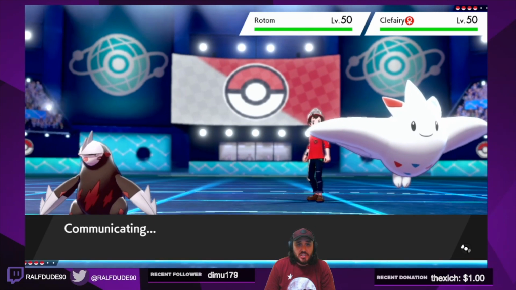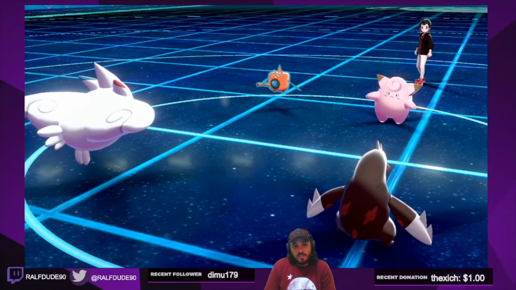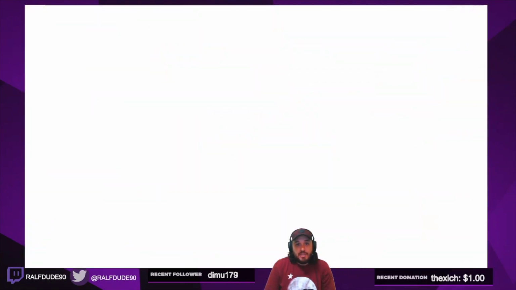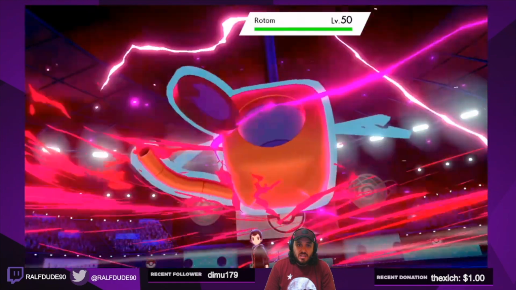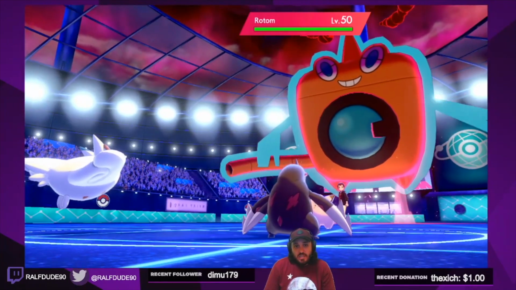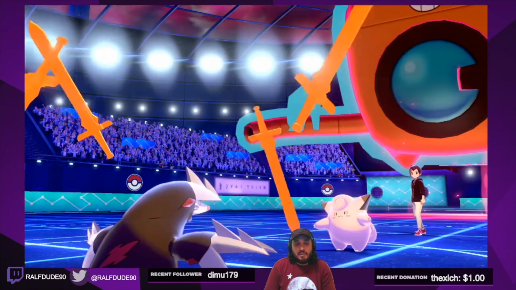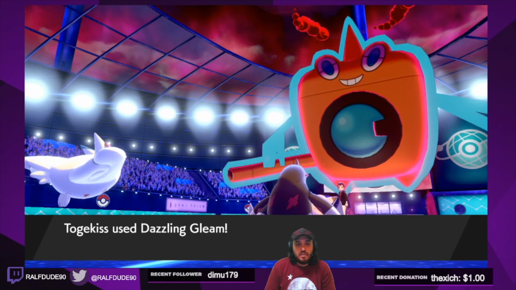So, basically, in this turn, I don't want to be dealing with the Clefairy, so I'm just gonna go for a Dazzling Gleam, hopefully getting a crit. He's gonna Dynamax turn 1. Let's see if I'm faster. I'm max speed Togekiss. If the Rotom is not faster, Clefairy protects. At least I'm gonna get a Dazzling Gleam off. Yeah, I'm faster, okay.